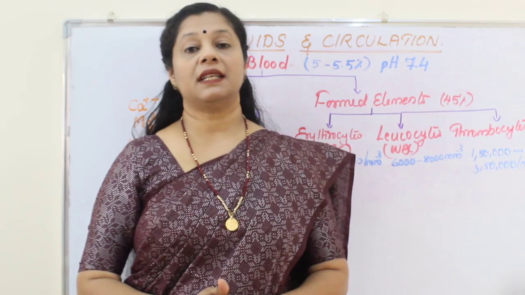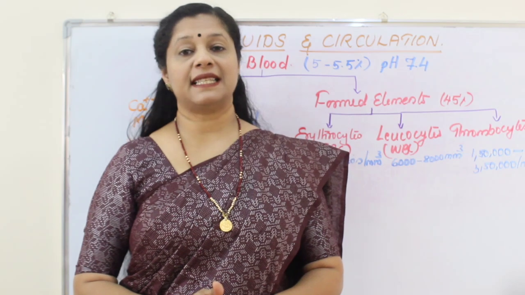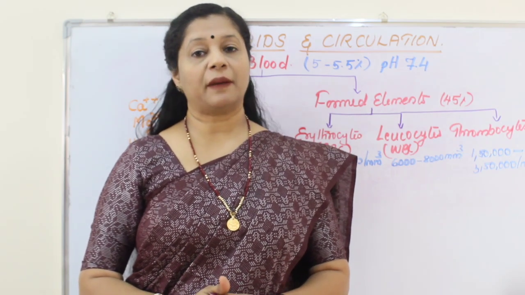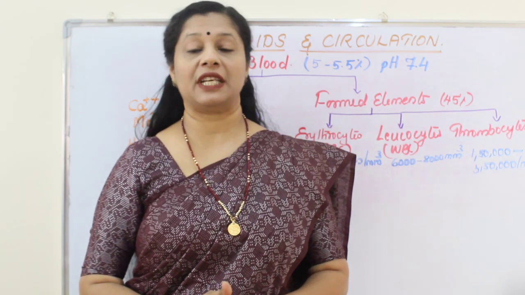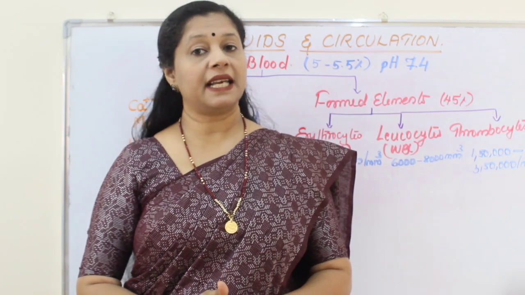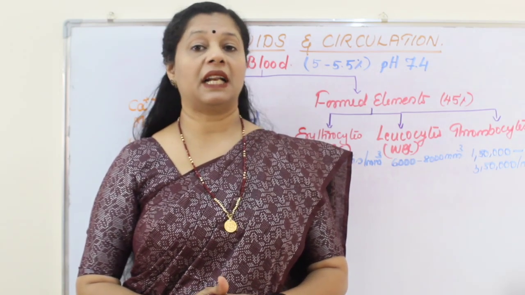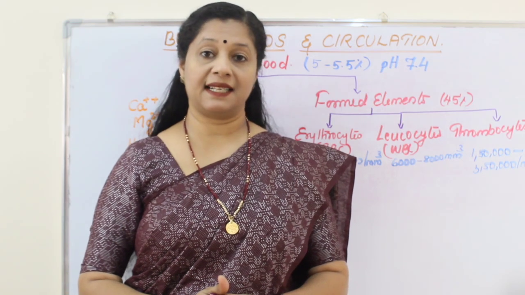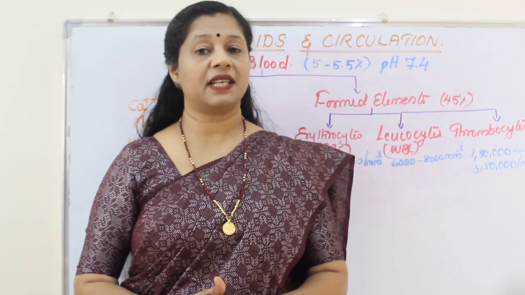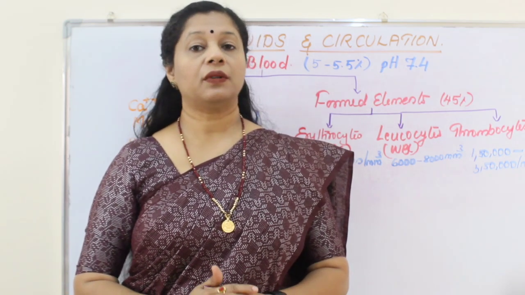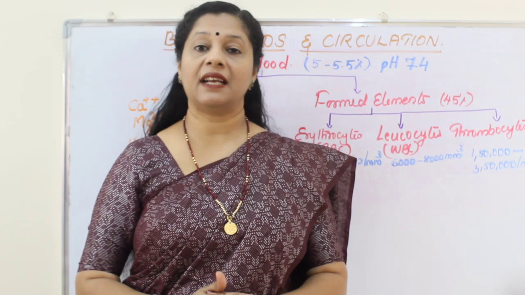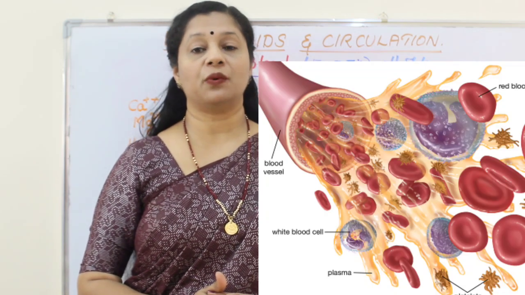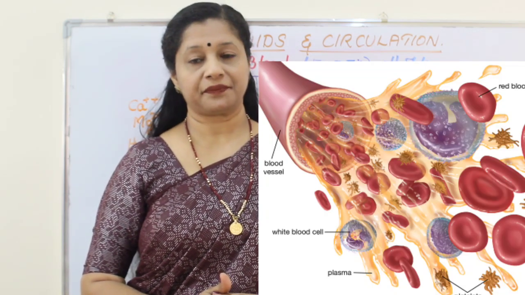There are so many cells in our body. All these cells need nutrients. So from the intestine, nutrients should reach each and every cell. The same way, the oxygen from the lungs should reach the cell. And cells have lot of waste to be excreted out and also carbon dioxide to be eliminated. So there should be a fluid for carrying all this. So this connective tissue is nothing but our blood.